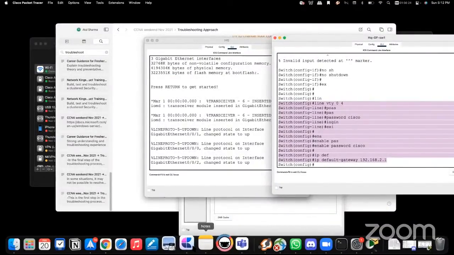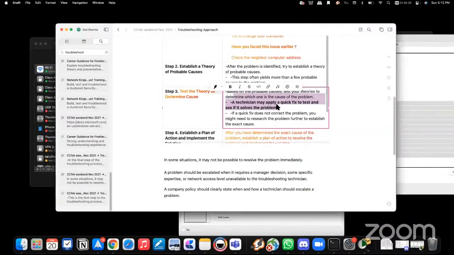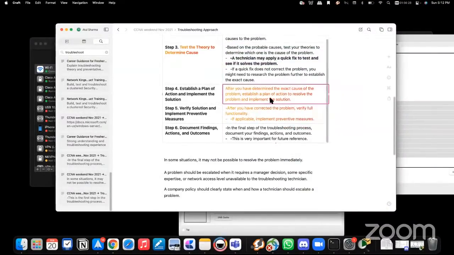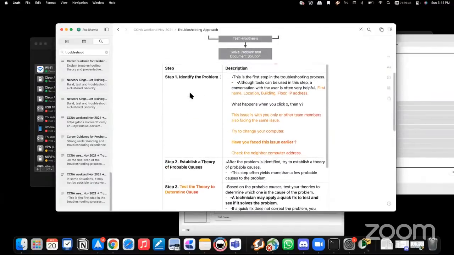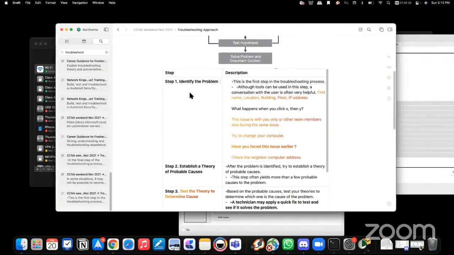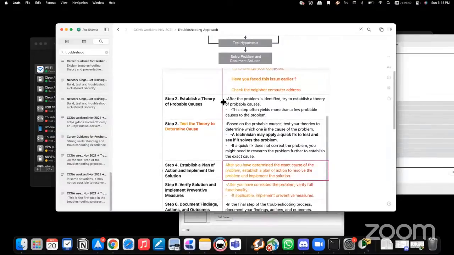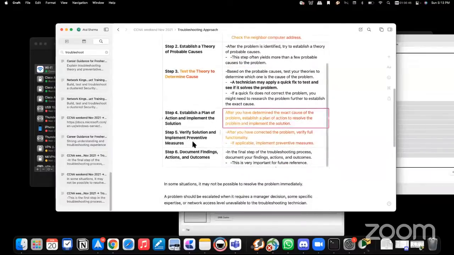So let's go back to the topic. When you have that information, then of course you will have a plan of action, what you need to check, what the problem is. In simple words, for very simple troubleshooting: first gather information, try to think what problem we can solve, and try to determine the theory of the cause.